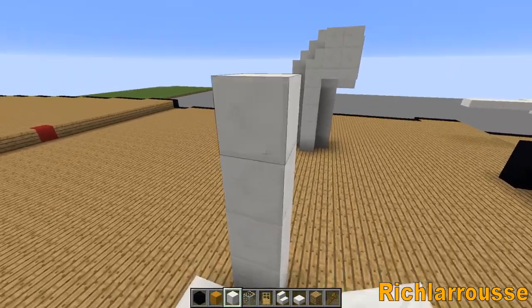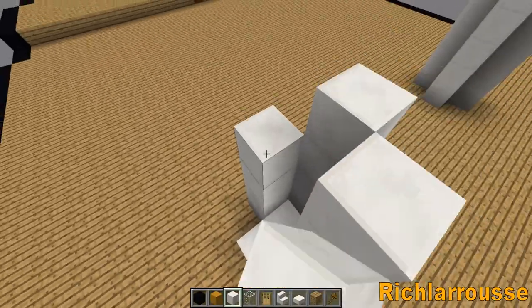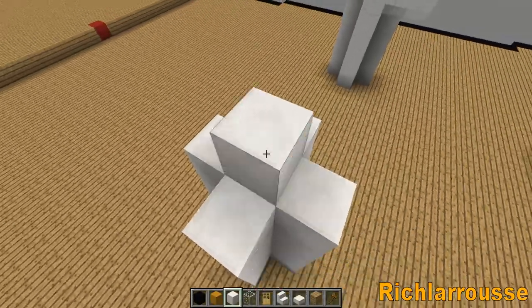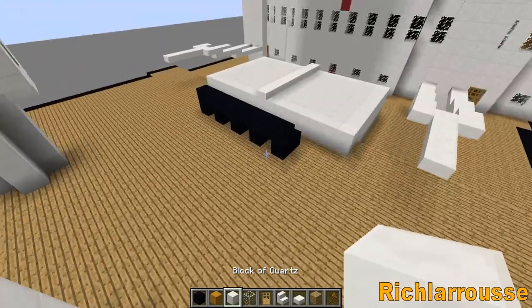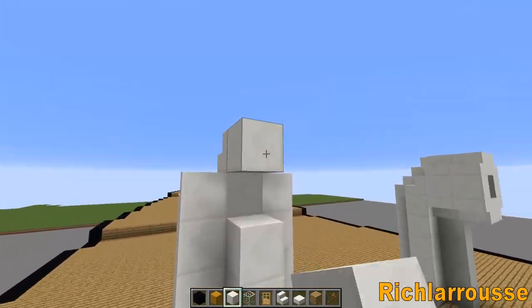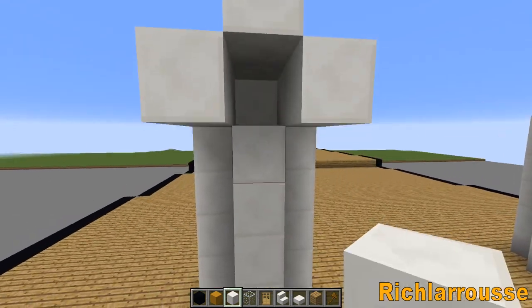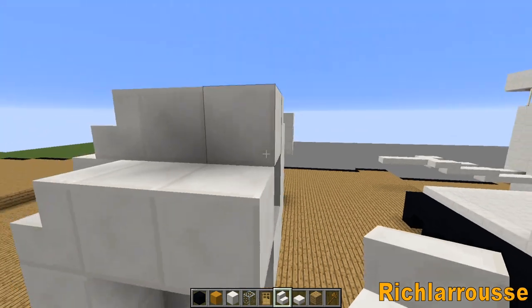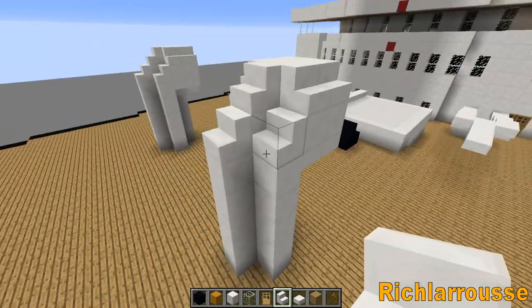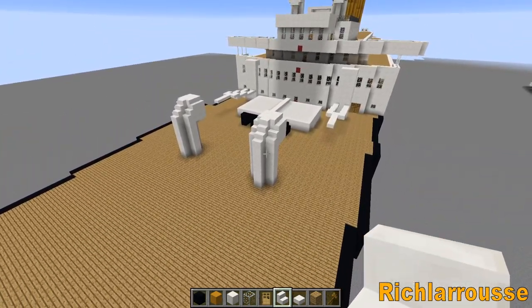2, 3, 4, 5, 2, 3, 4, 5, 2, 3, 4, 5, 2, 3, 4, 5, plus 2. And then the stairs. 2 blocks, 2 blocks, 2 blocks, and 1. And then the stairs all along. There we go, so there's our vents done like that.